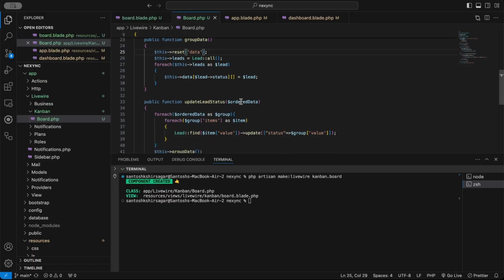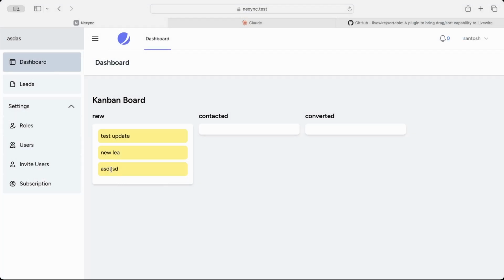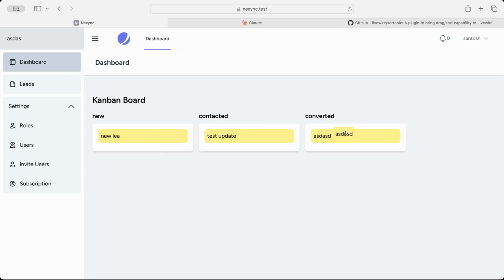If we had, we could update the order or preference or priority using this too. That is needed for a single list, but we are just moving from one status to another. So this is how we have added this Kanban board.